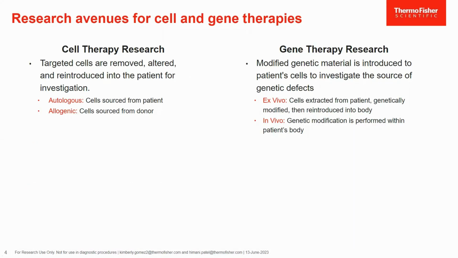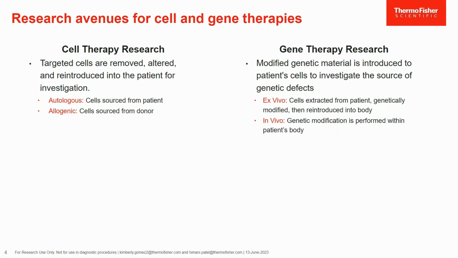Cell therapy targets living cells to remove, modify, and reintroduce to a patient, and these living cells can be sourced from the patients themselves or from donors. Cell therapy research helps us better understand cell types, properties, and applications. For example, research in this field helps us investigate stem cells and explore methods to deliver cells to target tissues.